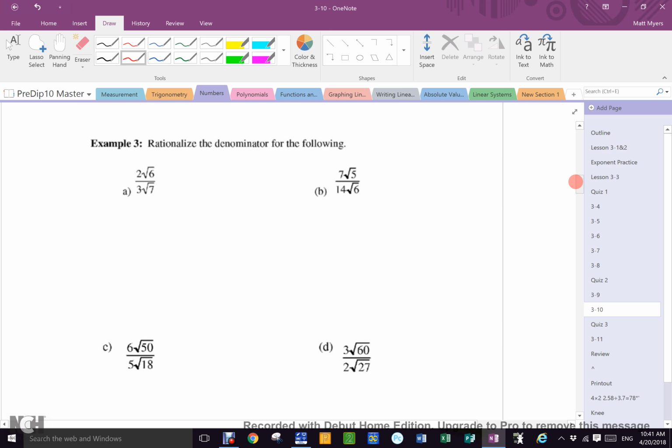What's wrong with A? Don't do it yet. Talk. This is your guys' biggest mistake. You start doing stuff without a plan. What is wrong with A? There's a root 7 on the bottom. Am I allowed root 7 on the bottom? No. Am I allowed 3 on the bottom? Yes. So the only thing I need to get rid of here is root 7, correct? Yeah.